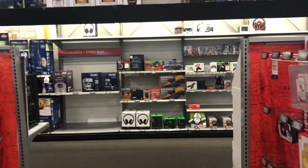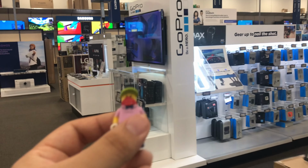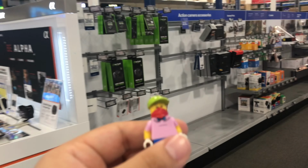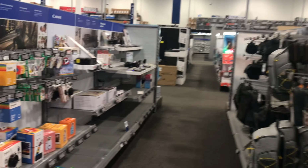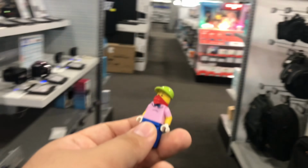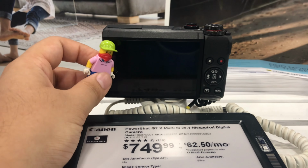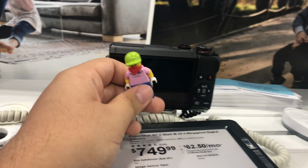Get away! Next up is cameras. Of course, we already have a camera. This is the camera we use right now, our iPhone. But yeah, let's just take a look at them just now. That way you guys can be satisfied. Yeah, these are a lot of overpriced cameras, all right. For example, this sucker. $750 for this sucker. It's pricey, yes, but is it worth it?